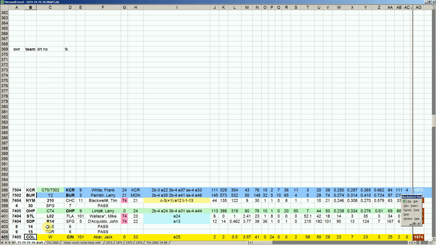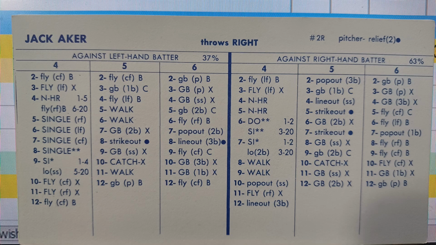All right, Colorado needed to add a pitcher for 74. They found Jack Aker as a reliever, and he's bounced around a few different teams. Aker's got a 3.57 ERA. Nice pick for a pitching star of Colorado.